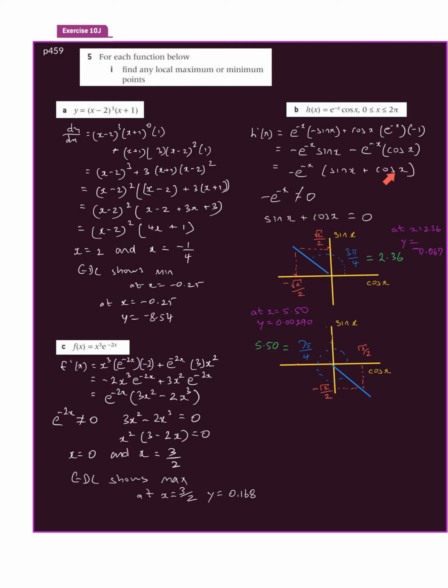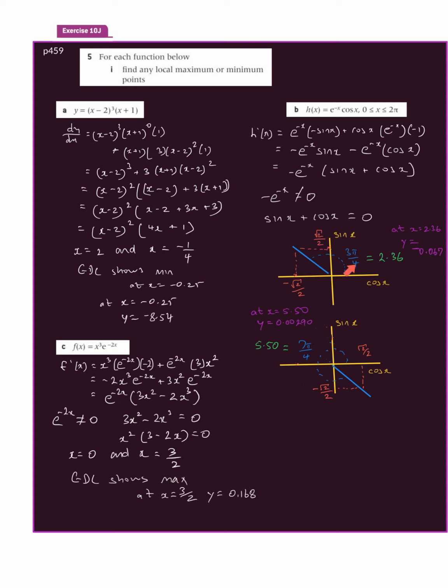So we're going to look at this one. We're going to focus on sine x plus cosine x. Now sine x plus cosine x equals 0, that would make that 0. Okay. Now I've drawn the two drawings here for the two answers. Now, what we're looking for here is a value for x where that term equals the negative of that term and vice versa. So if you remember from our tables, the sine of 45 is root 2 on 2, and the cosine of 45 is root 2 on 2.